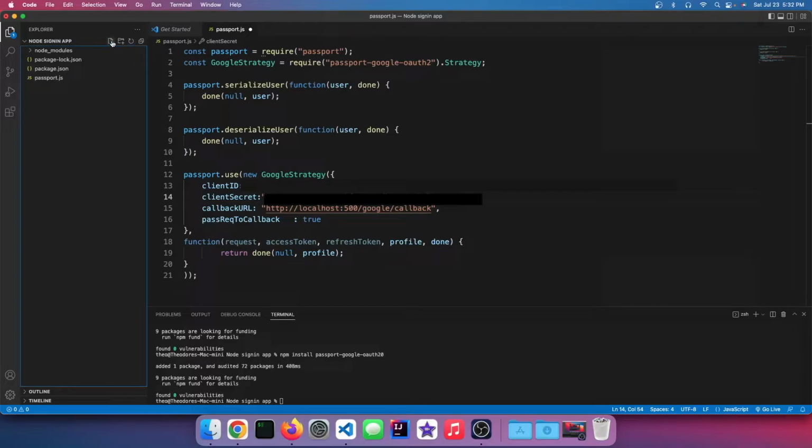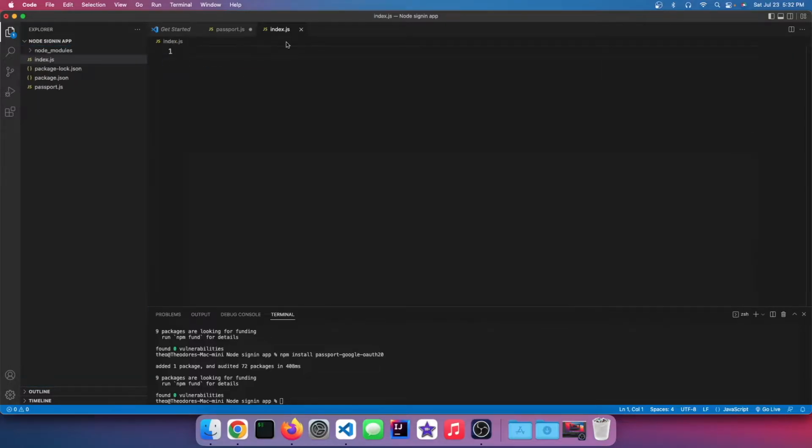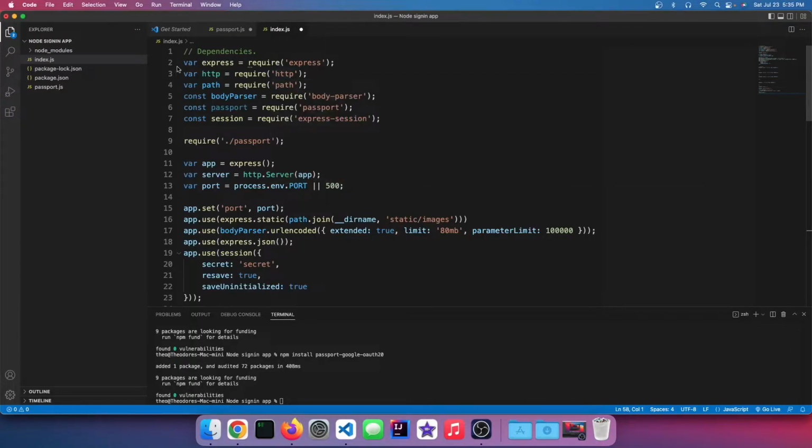We're going to create an index.js file, which will have all the server stuff. So I'm not going to go into much detail on creating the server itself, because I went into this in my last video. So if you want more detailed instructions in setting up an Express HTTP server, be sure to watch my last video. But I'm going to cut to that part after I've already set up the basic template. Alright, so I've basically just imported all of the libraries that we use in this file.